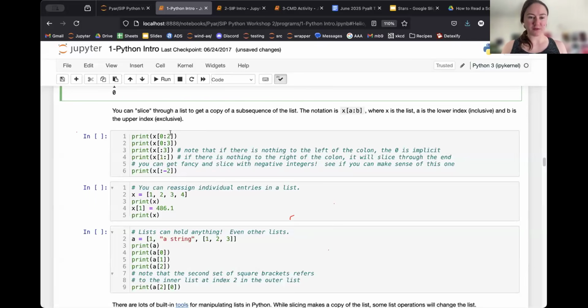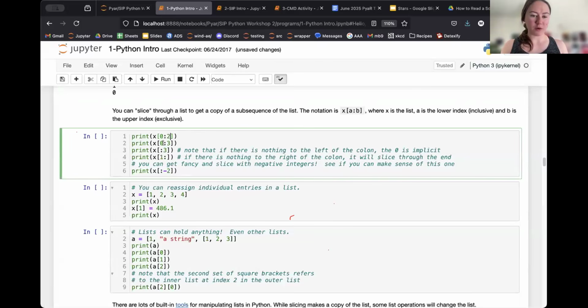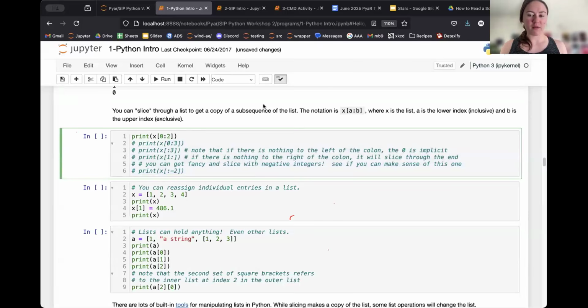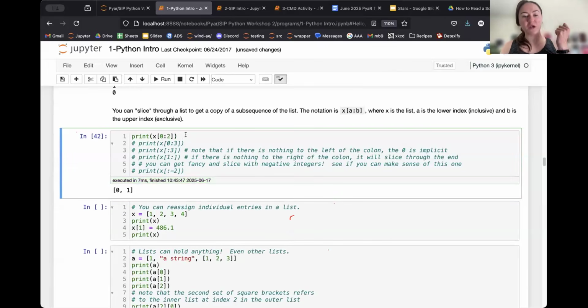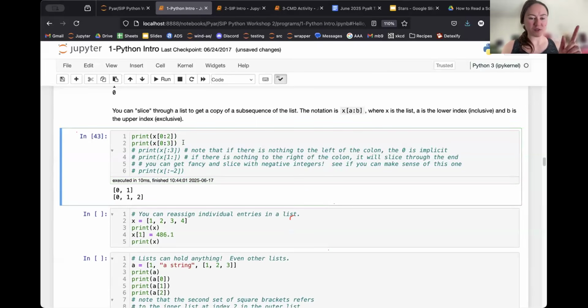Python is called non-inclusive. And so what it does when we print out this notation where the colon is telling us that we want the 0th through the second index, it is not going to get us 0, 1, 2. It is going to get us 0 and 1, not 2. So we can think of this as saying 0 up to the second index. So what happens when we execute this? Yep, we don't get 2, we just get 0 and 1. So if we wanted to capture the second one, we do up to 3. So 0 up to 3 gets us 0, 1, 2. Perfect.